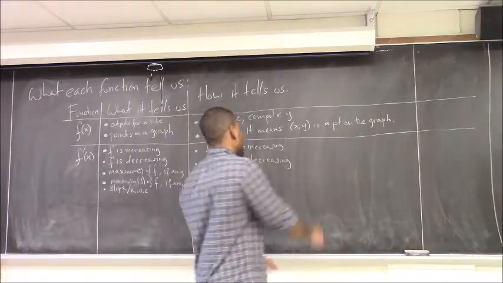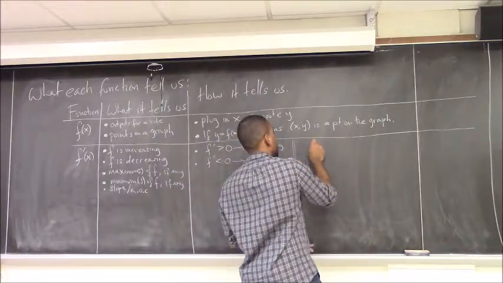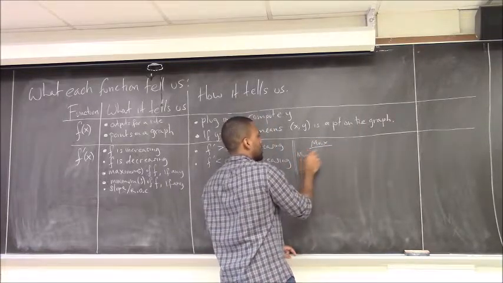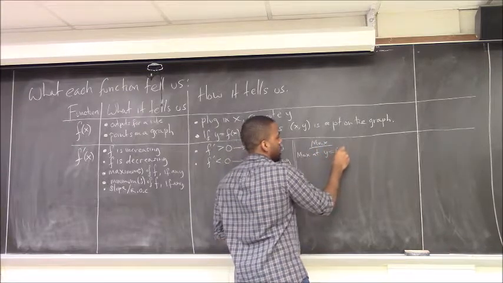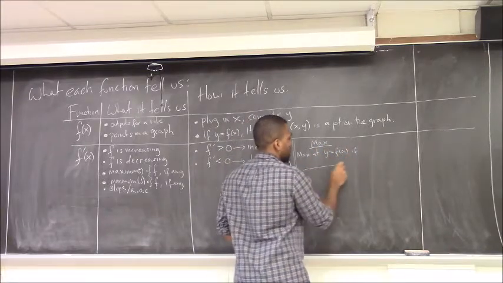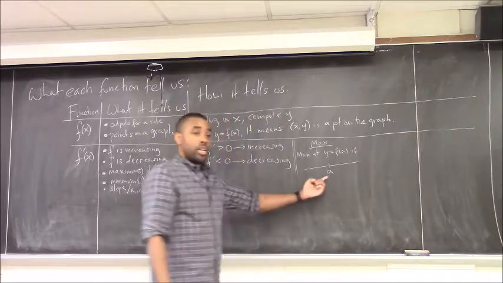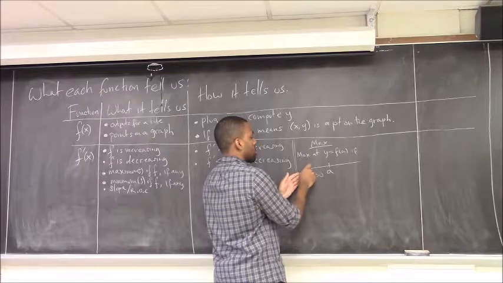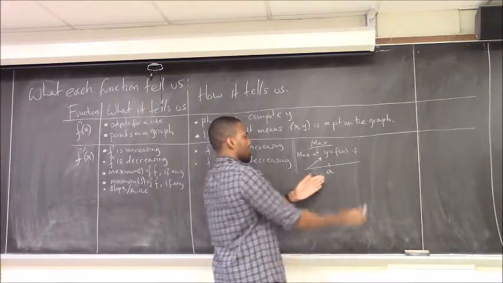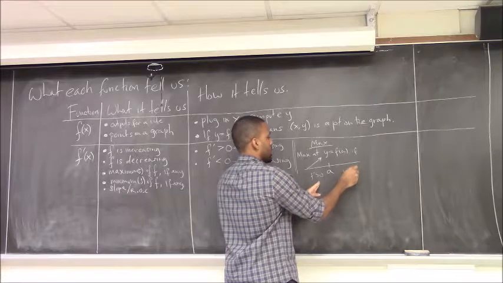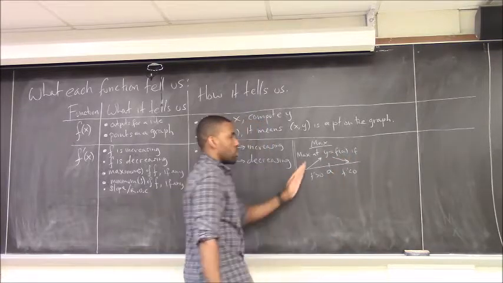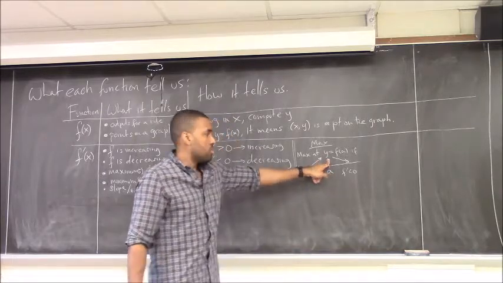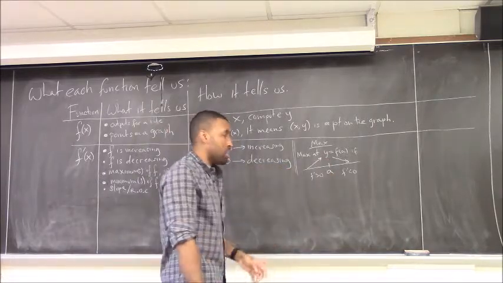How do we know about maximums or minimums? It is in the following. Look at a maximum. We have a max at y equals f of a if the following happens. We have a point A. To the left of that point, our derivative is positive, meaning our function is increasing. To the right of that point, our derivative is negative. That means it's decreasing. So you're going up on this side, you're going down on that side. And of course, in the middle, you have to exist. There has to be a point there to be the maximum.